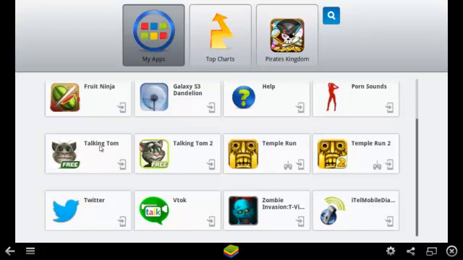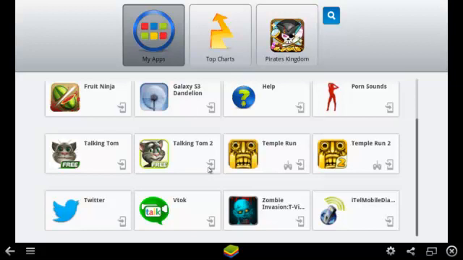Like Talking Tom, you can talk with your cat, that is Talking Tom. I just now downloaded that one. It's Talking Tom 2, it came now. Before I downloaded it, it was my one, and this one I just downloaded now. Already it's installed. Okay, don't worry. Just download it here, and from there it will be installed automatically. You don't need to install that software again. When you download, it automatically installs.